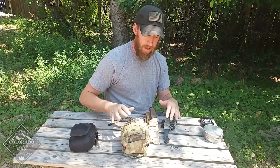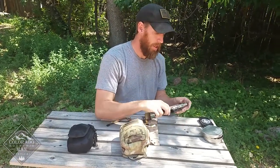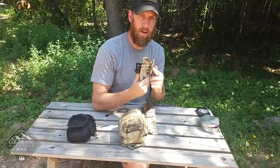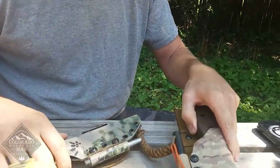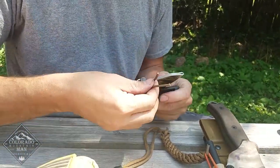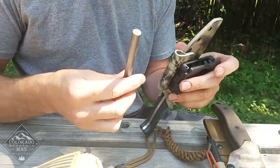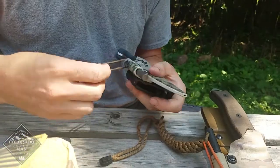So out here in front of me I do have several kits. I do carry both these kits in different parts of my pack, and my knives I consider to be part of my fire starting kit. The reason being is I do carry a ferro rod right here and right here on both of my knives. So that way, no matter what happens, I've always got a way to create a fire right here on my knife. This is a medium-sized rod.